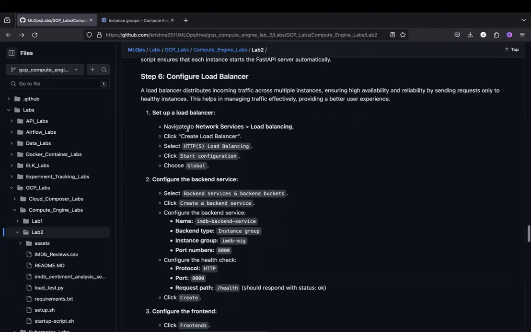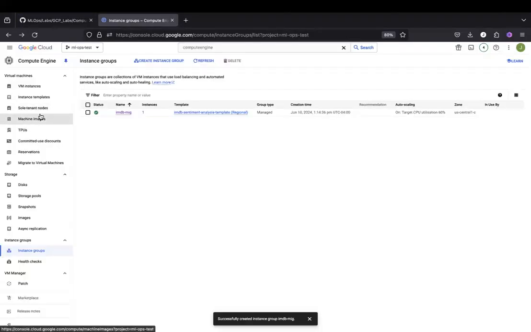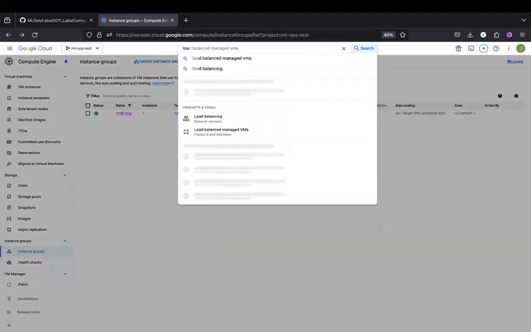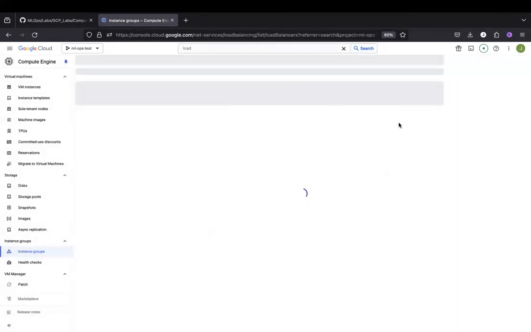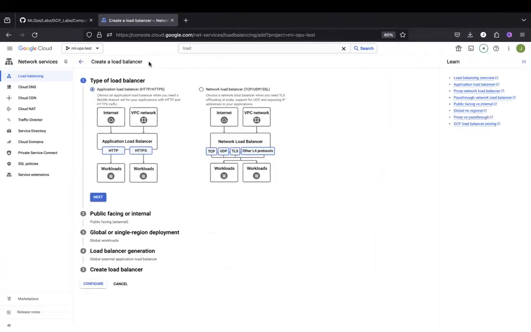So let us get to creating the load balancer. We'll be creating a new load balancer. This load balancer would be an application load balancer since we have a web service.